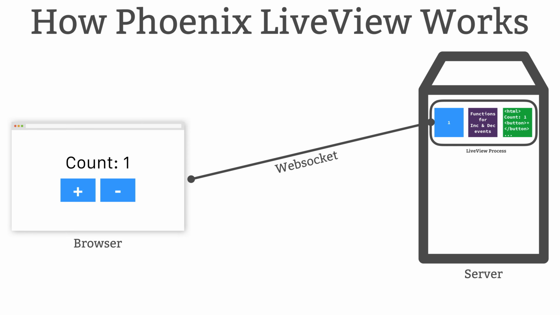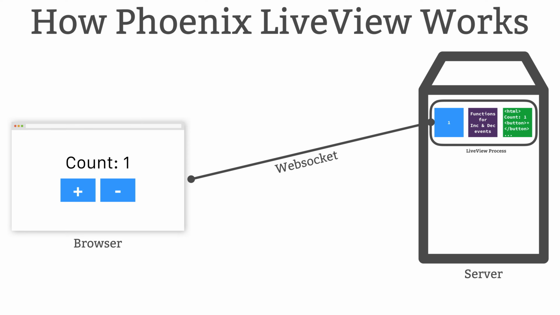Here's another question you might have. How efficient is sending the browser event to the server, rendering the view on the server, and pushing the view update back down to the client? Well, I've described this process in a simplistic way, but the actual implementation is optimized by tracking state changes and using diffing algorithms both on the server side and the client side, so it actually works surprisingly well.